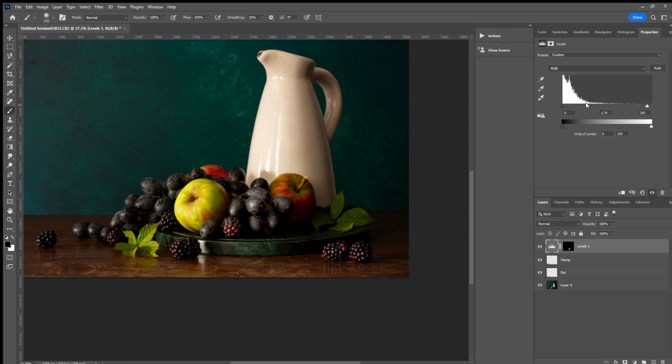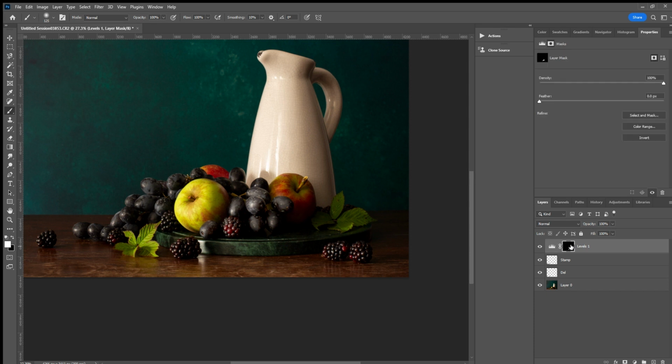And I'll do that on every section. So I'll go into here and go, right, I'll change that. I might change that one. Click off this and you can see what's happened. So you can see that apple there. I think that apple down the bottom here could do with a bit of a lift as well.